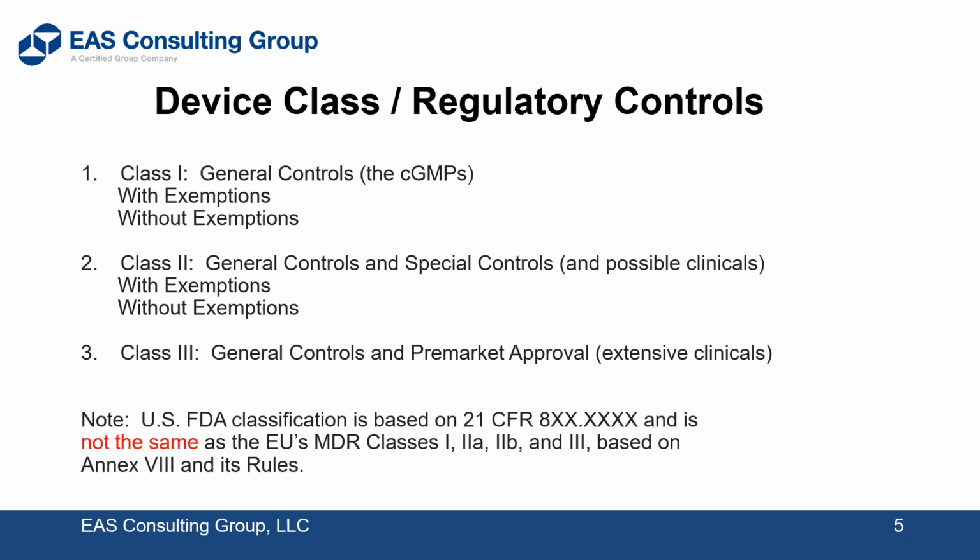I see that violated quite a bit with new companies, startup companies, small companies, where they frequently get the 510K, go to market, and they're not compliant to the GMPs, and they don't have a design history file. I know that because I get called in after the fact to resolve a warning letter or a 483 observation from an inspection on the part of the FDA where those items were missing. It's assumed that when you go to market based on a cleared 510K, you are compliant to the GMPs. For devices, 21 CFR 820.